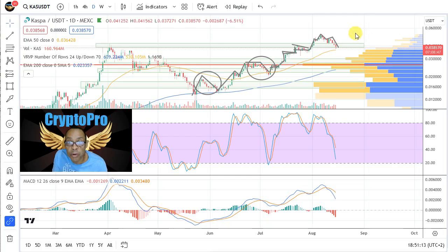But if this is more of a corrective move, since we are on the second, this is a bullish high point because at all-time high 1, it was just barely breaking the resistance baseline of support resistance zone 1, and we wicked up, touched it, came back down. Whereas at all-time high, higher high, we broke through the top of support resistance zone number 1 and it became support, and then we failed it. Now it could be resistance. So that's pretty bullish.